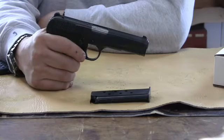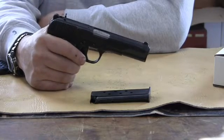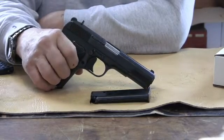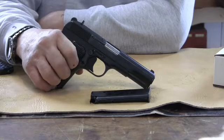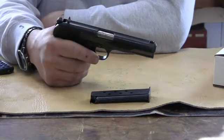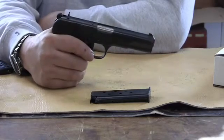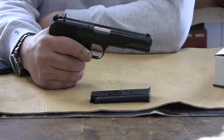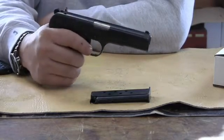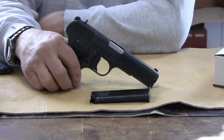You can find these in 9mm if you get the Yugoslav ones, which a lot of people like because of the ammunition. You can get reloadable ammunition made, and I think one company, I forget which one, makes jacketed hollow point. If you can get some reliable factory fresh ammo with a jacketed hollow point, I'm going to do an ammunition test later on this, I'm going to buy it. Then you got a pretty good defense gun that's inexpensive at around 200 bucks. They're a pretty good deal.